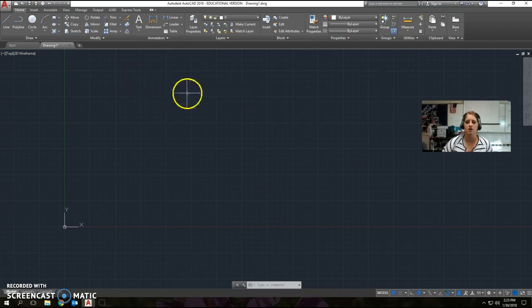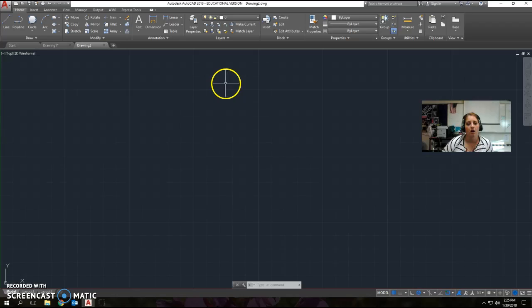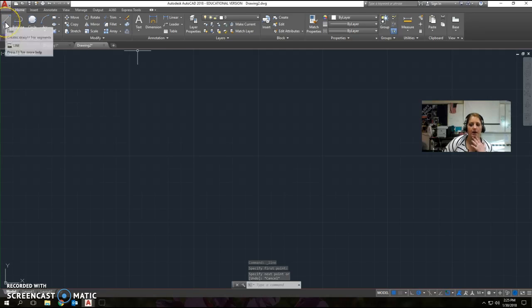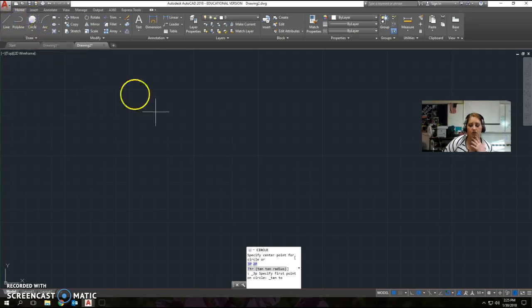Okay, so if you noticed, if you started something, you just click it, and then down here, this is called your command line, and you can always tell what you're doing, and there's so many different ways to do things in AutoCAD by what's in the command line. So if I click circle, it tells me all sorts of things, and I can do a 2-point, I can do a tangent radius, I can do all sorts of different things.